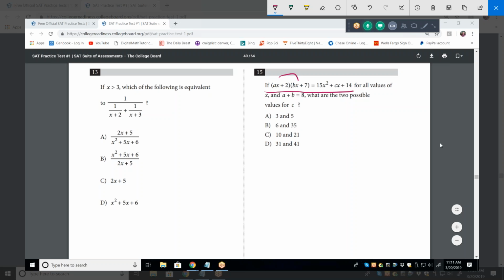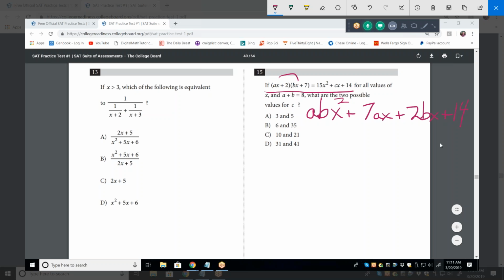You multiply the left by the right. So ax times bx, that's abx squared. That's the first term. What else? The second term. Outside. Then do you do the 7 and 8x? Okay, so that's 7ax. Just give me the terms. And then 2bx. Keep going. And then 14. Okay, plus 14. Yeah, plus sign.